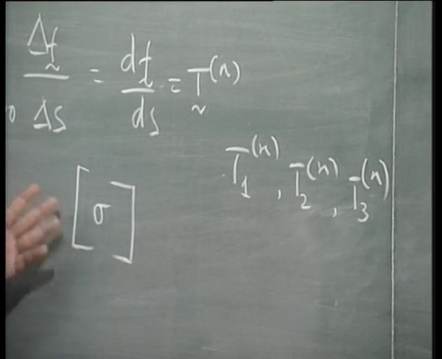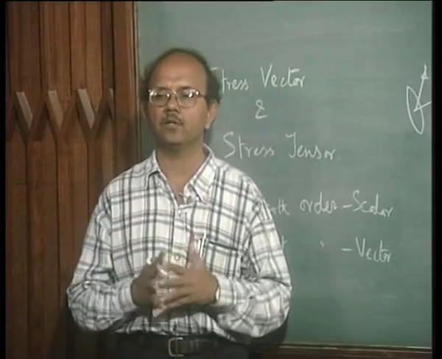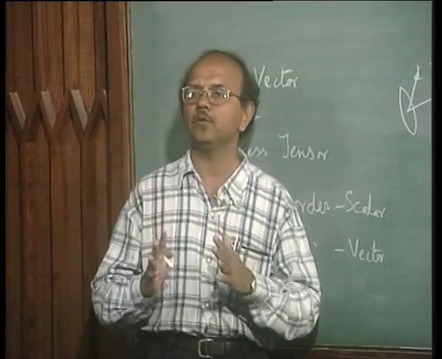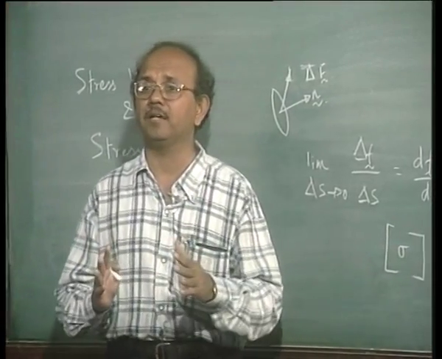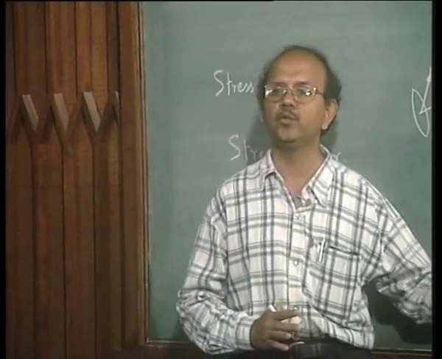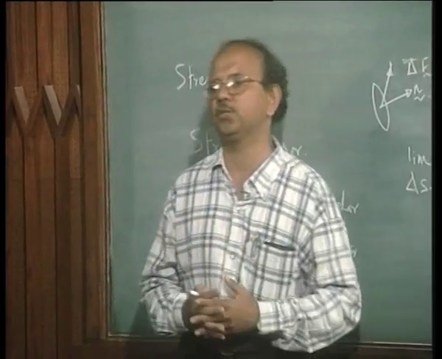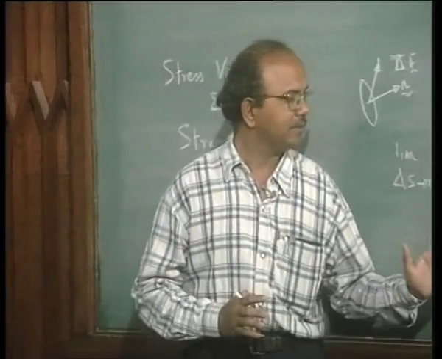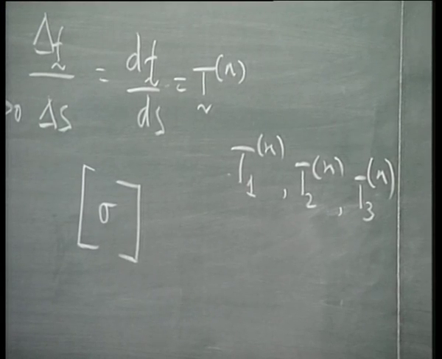People deal with this in a matrix form. That is the easier way for an engineer to deal with a second order tensor. Though mathematically there is a difference between viewing it as a matrix and viewing it as a tensor, for all practical purposes when we do manipulations with it, the concept of matrix is extremely useful to us. Hence, we look at it as a matrix.